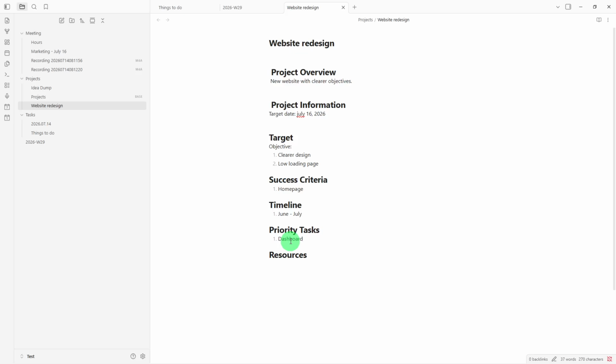To keep things manageable, create a dedicated Projects folder before you start, and as the number of projects grows, organize them into subfolders like active, completed, and archived, or by category such as work, personal, or school. Give every project note a descriptive, meaningful title so you can find it instantly with search or links. Update the note after each meeting or major decision instead of waiting for milestones, and make full use of Obsidian's linking system to connect it to daily notes, weekly notes, research, and templates. With a project note in place, you'll never have to hunt through scattered files again. You'll always know exactly where everything lives.